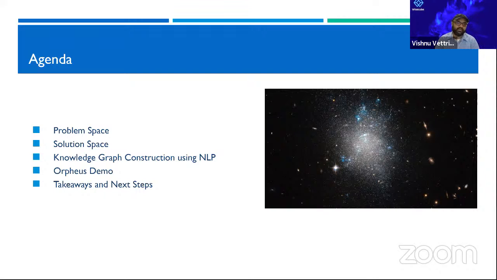And so we will talk extensively about the implementation and construction details of how you actually go about using NLP and a knowledge graph, and also some of the applications you can derive from it as downstream applications. And then finally we'll show you a demo of the product we built. It's called Orpheus, which does all of this using the COVID-19 data set. Alex will walk through a bit of a demo of that, and then finally we'll do some takeaways and next steps in terms of what we've learned so far.